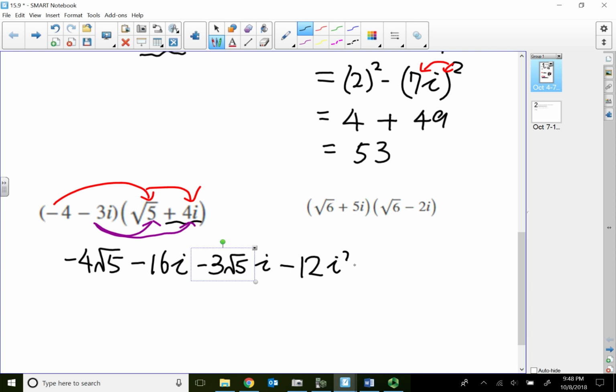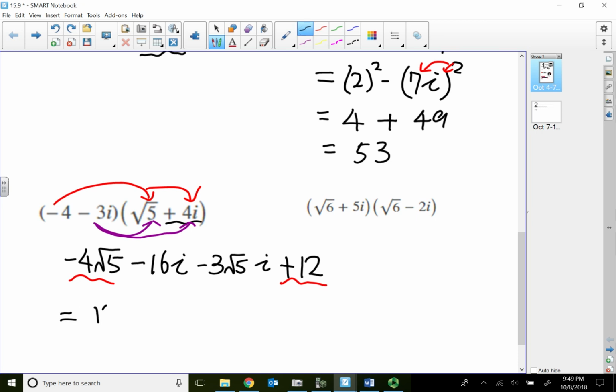But the i squared part is going to be negative 1, which will make my negative 12 become positive. So i times i is i squared, which is negative 1, but my 12 was supposed to be negative, so the extra negative times my negative 12 will make that 12 positive. All right, so this is kind of strange looking. The first and the last terms are real numbers. So let's rewrite my answer.